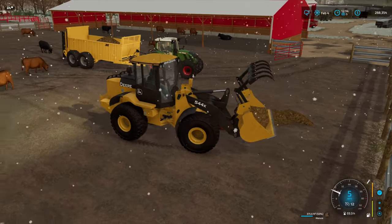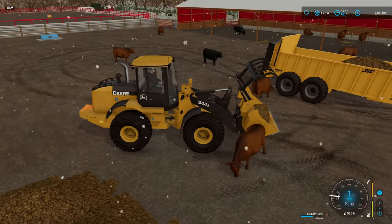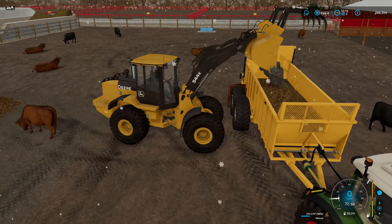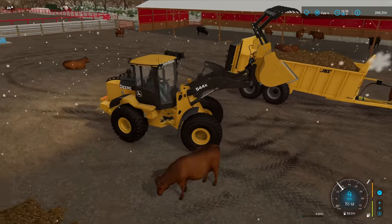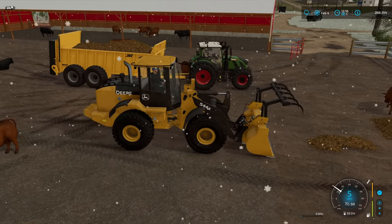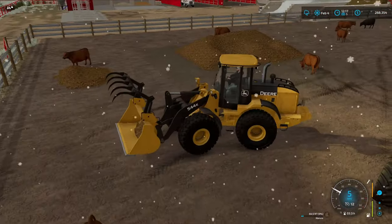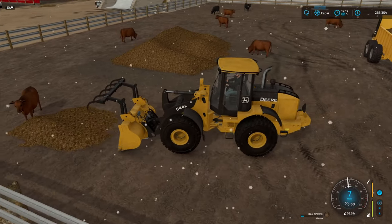Don't worry, we're gonna make sure we hose out this bucket real good before we use it for feeding again. Maybe we'll get a different bucket for scooping manure, but figured it's not really needed. You can just hose it down, right? Nobody's gonna tell. No one's gonna tell on us. And it gets the job done fairly quick, which is good.